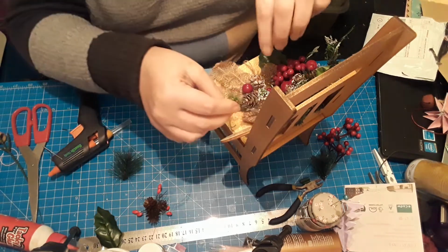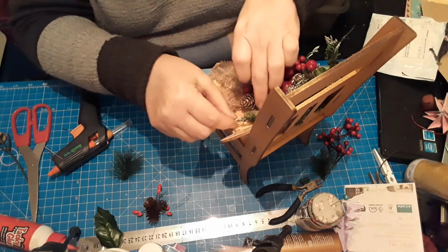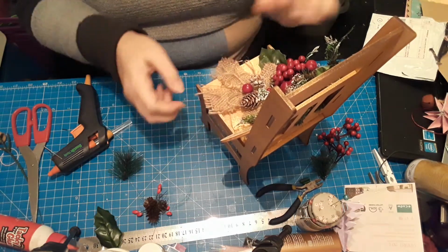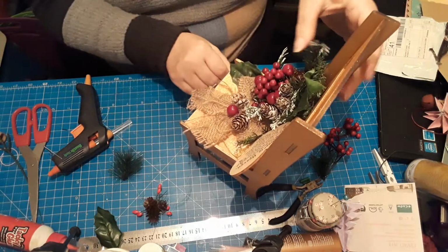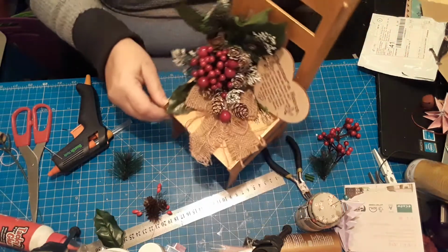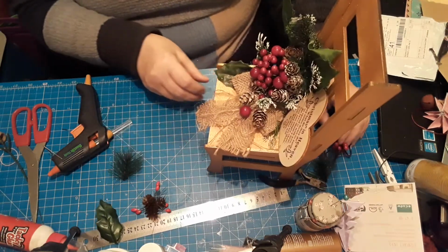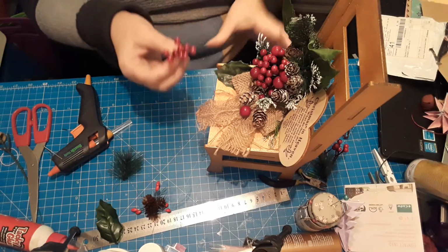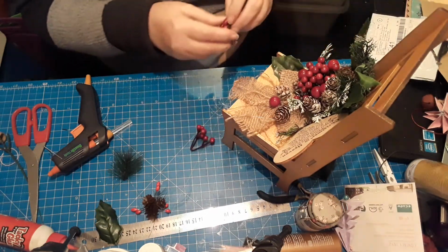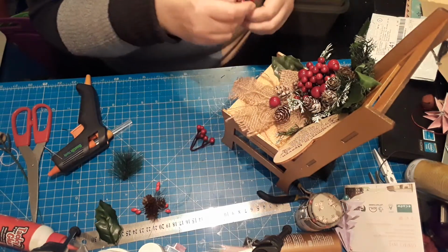Oh, I quite like that down this side. Pop it under there so that it just pokes out behind the bow. I just want that sort of rustic look across the seat of the chair. Now then, do I want any more of these, or have we got enough? I wonder. Maybe.